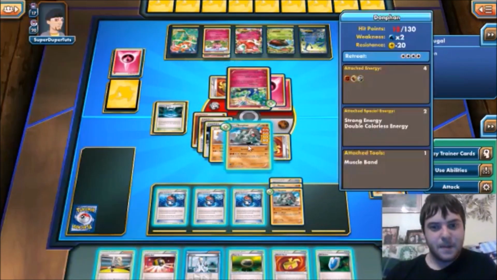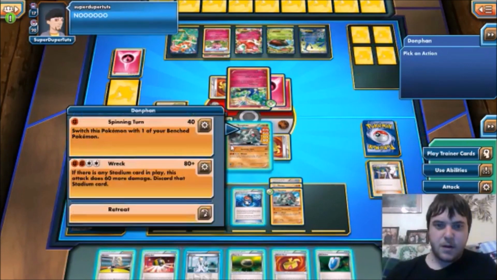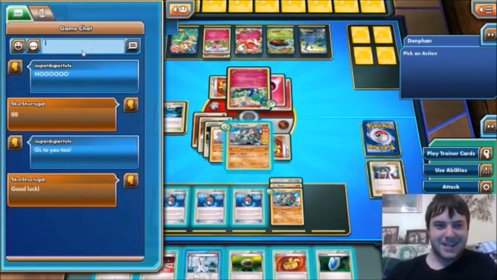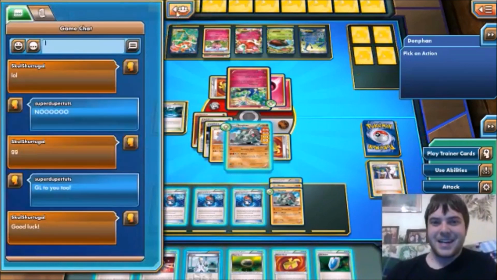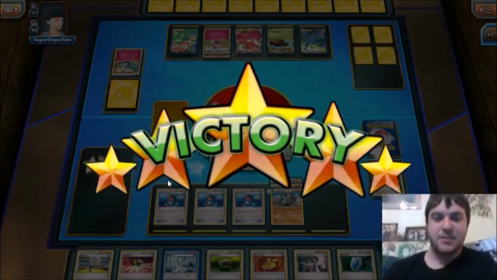Oh, that's horrible. Wreck, if my math is correct, should do 140 here. But just to... well, no, it should do a whole lot more. Oh, the sun's shining! Oh, the sun's shining outside. So I'll wrap up this game by just using Wreck for 180. Way more than 140 than I thought it was.